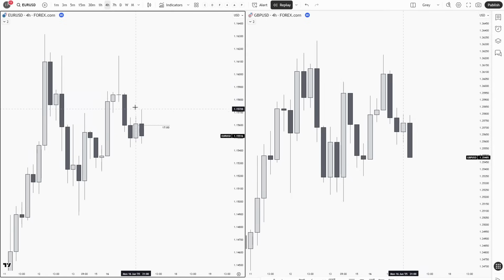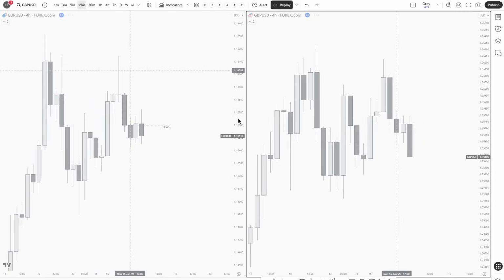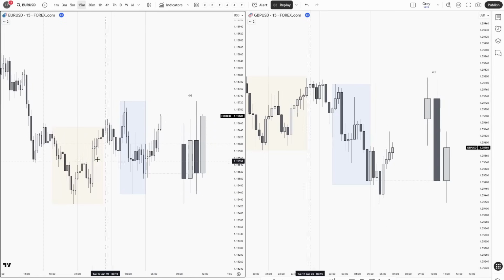The daily time frame isn't giving that much confirmation, so we will use the daily profiles and the 4-hour profiles confirmation to get on side with the distribution. So from the 18 open, we are kind of consolidating, and the GBP is trending lower. Now dropping down to the 15-minute chart to give us a clear insight. Here on the 15-minute chart, you can see from the daily open, Asian consolidation, then we had a London reversal, but it failed to do so. It's still consolidating, not closing below the lows.